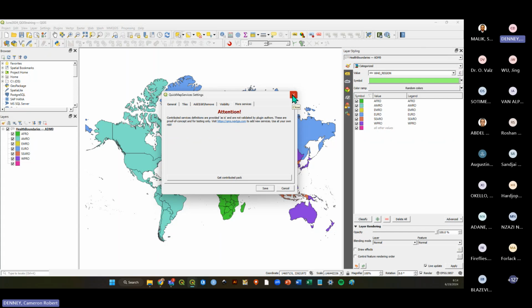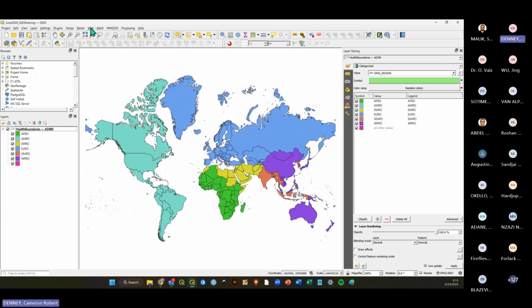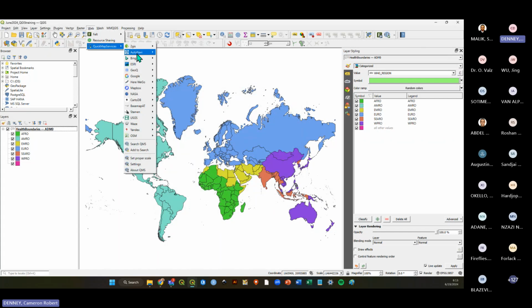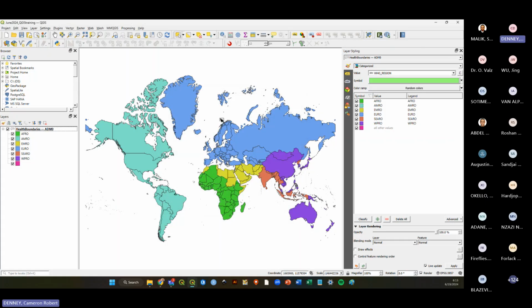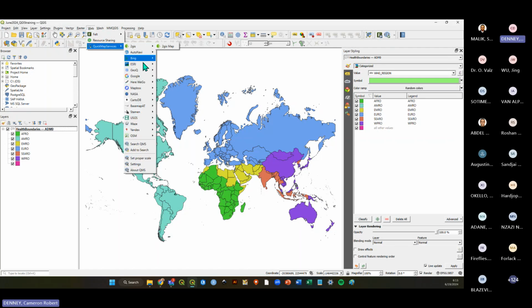Nice. So yeah, the most recent question, if you go to Quick Map Services, your list will be a little shorter, everybody's, until we add this, but you still see that option Settings right there. I see in that screenshot. You can say Settings. And now say More Services over here and Get Contributed Pack. So this will load you up not just with those two options in that most recent question, but we'll have many web map options. And once you install that contributed pack, you should see this long list of available base maps.